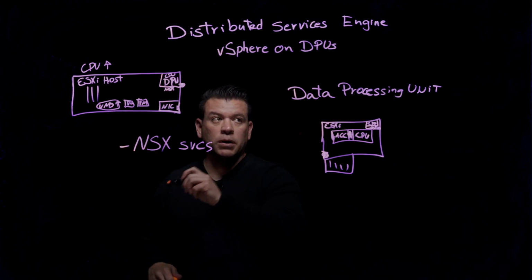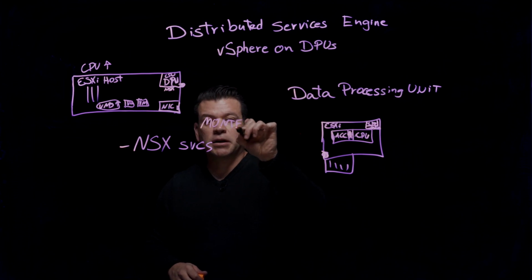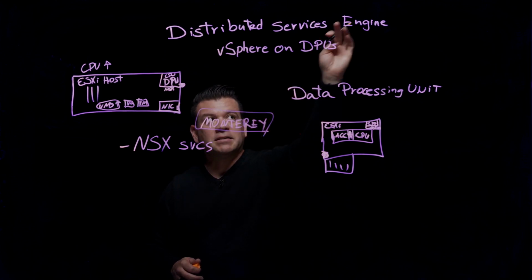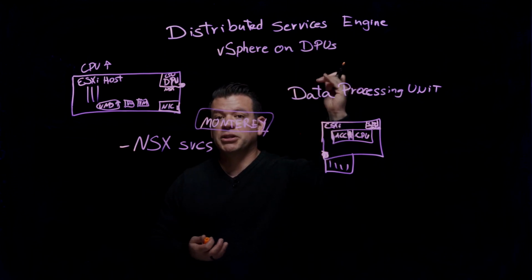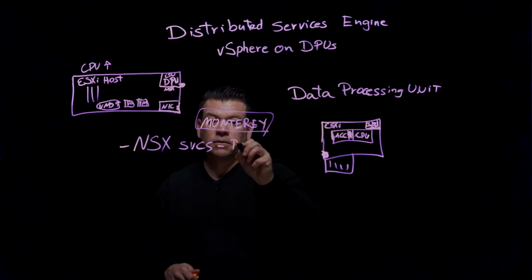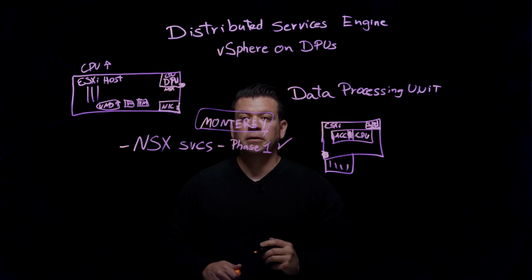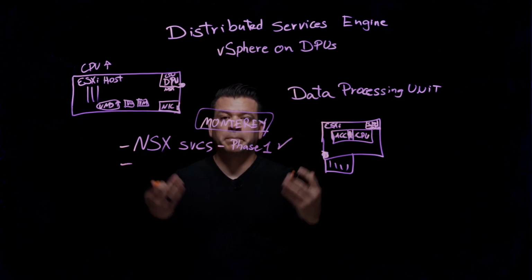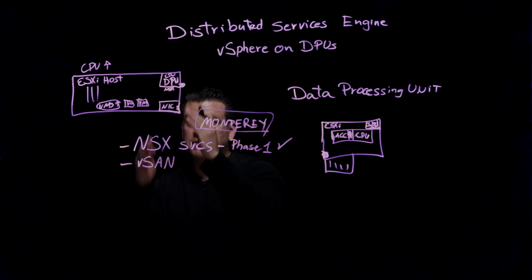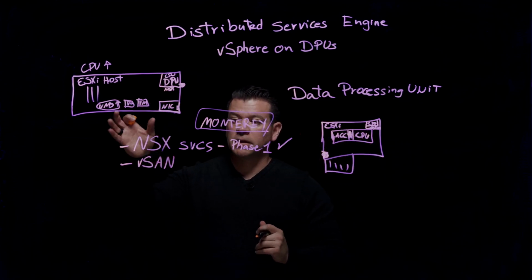So this is phase one, and this is part of the Monterey project that we started talking about before. So Monterey became DSC or vSphere and DPUs, now that is GA on vSphere 8. We started with NSX services on phase one. So phase one, it's done. So in phase two, we want to expand this. And we want to add additional services that we can leverage the CPU, this hardware, for the host, your environment.